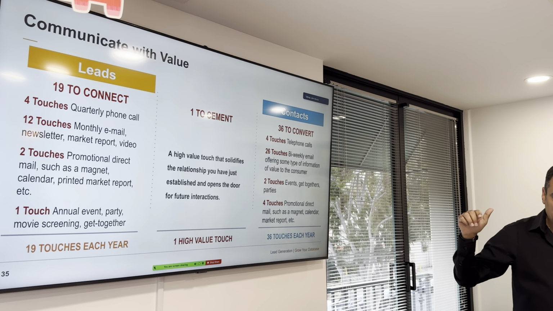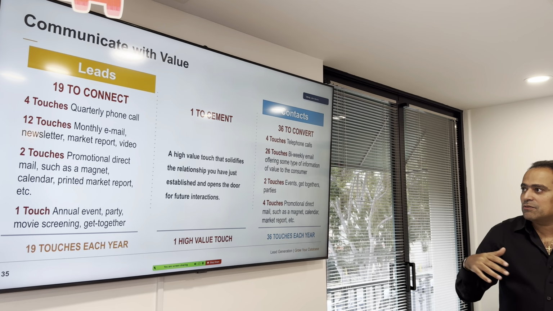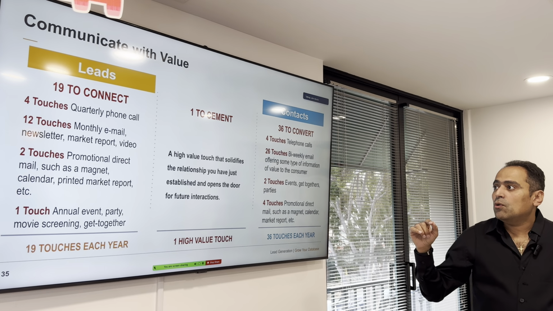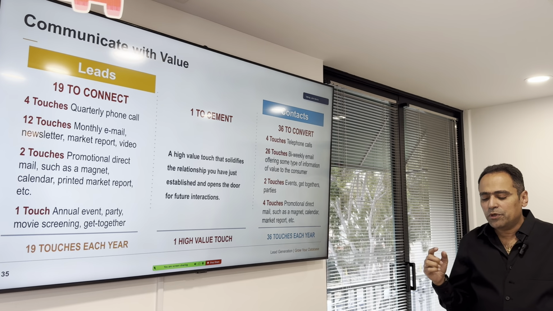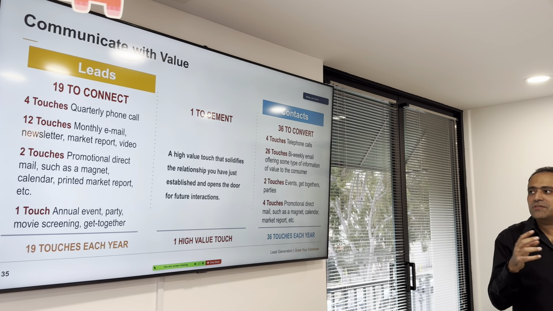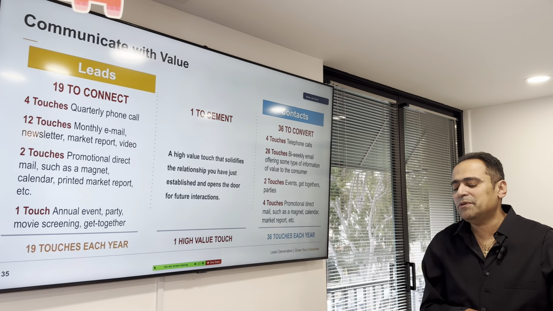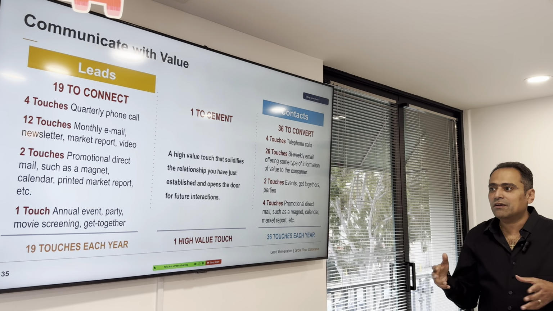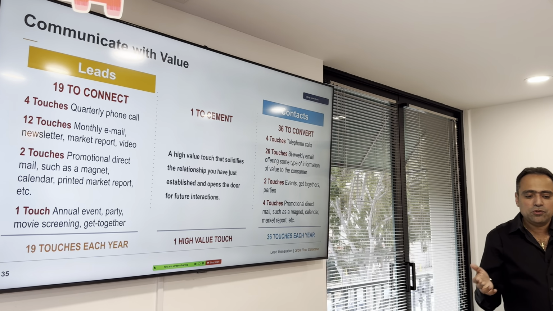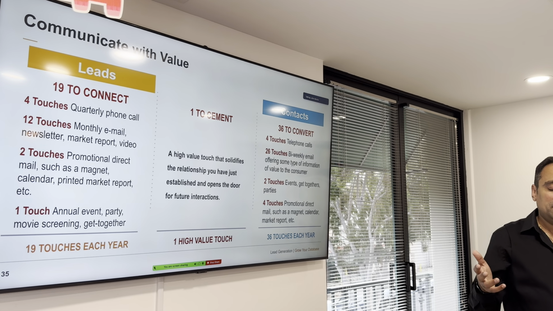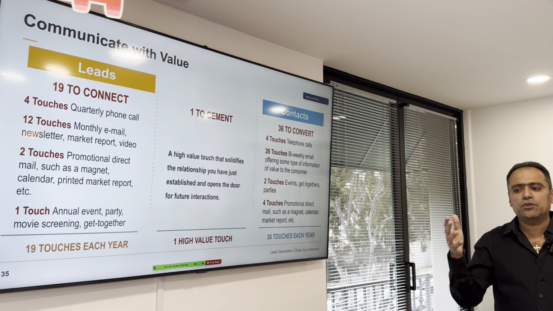So remember when I was mentioning we need to segment to a certain detail to find out if he's a homeowner or a renter, if he's a dog lover, if he has children, whatever. So that monthly email newsletter, we can always program it to be based on the needs of that particular person when you do the smart campaign. So it will be relevant to him. It's not going to be junk email. If you're sending golf to someone who loves golf, he's going to want to read it. If you're talking about schools to someone who has kids, he's going to want to read it. If he's a dog lover and there is vaccine information for dogs, he's going to want to read it.